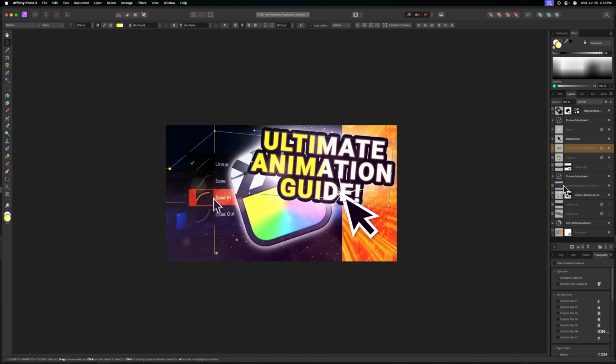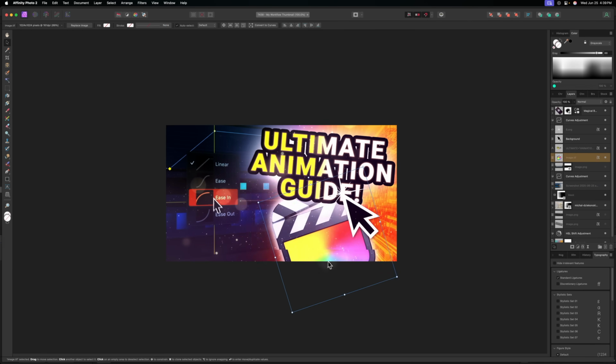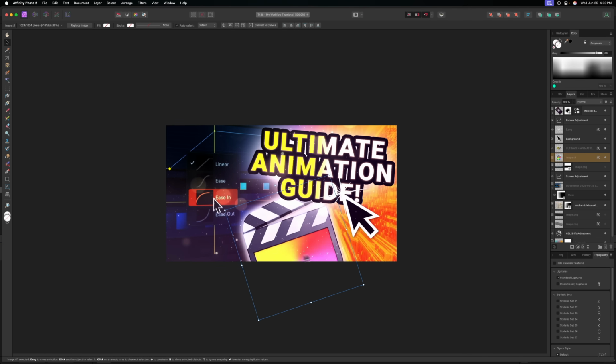I'm not particularly crazy about the sharp edge that it has here on the right, so let's go ahead and use the mask tool. And then I'm going to go ahead and grab a gradient tool and just click and drag, and that's going to soften up that edge. So we've got the ease in option, which is super handy. And from there, we can go ahead and figure out where our Final Cut Pro logo is going to go.